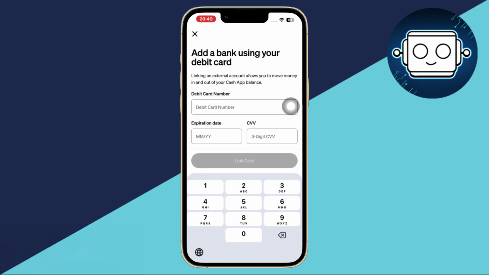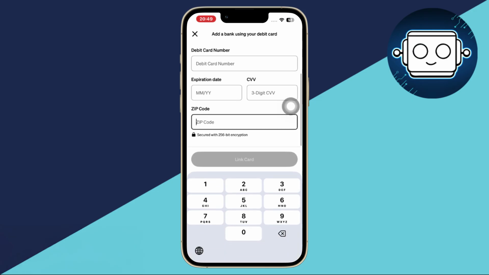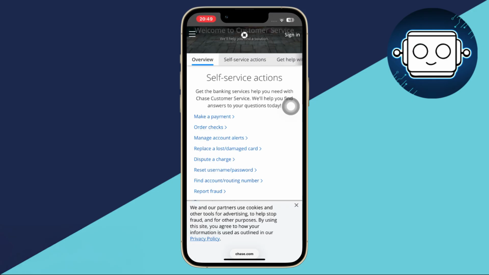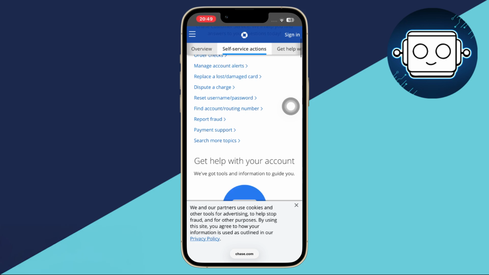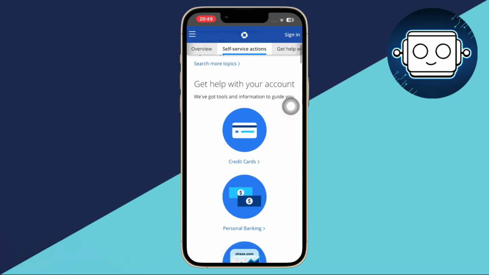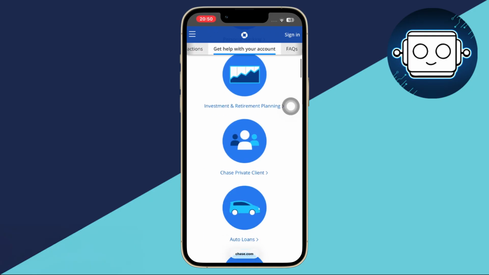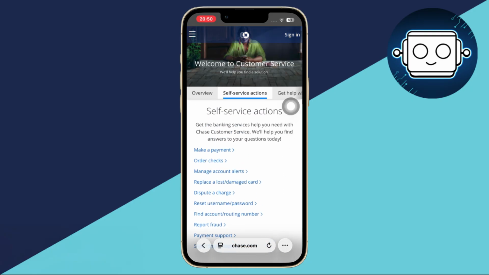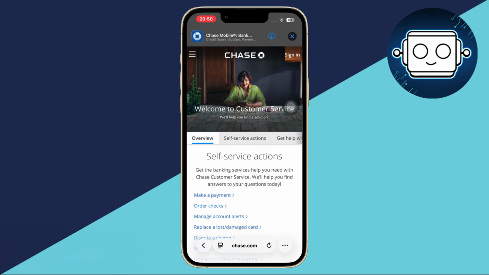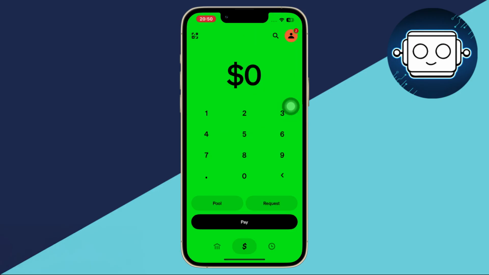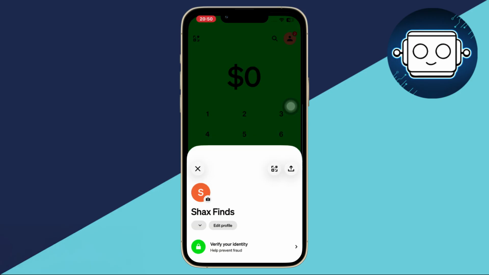If you don't know which accounts your card is linked to, then your next step is to contact your bank or card issuer. Sometimes they can check if your card is being used across multiple platforms. In some cases, requesting a replacement card with a new number can instantly fix the issue since it hasn't been linked anywhere before. If the problem still isn't resolved, go to Cash App and tap on the Profile icon again.